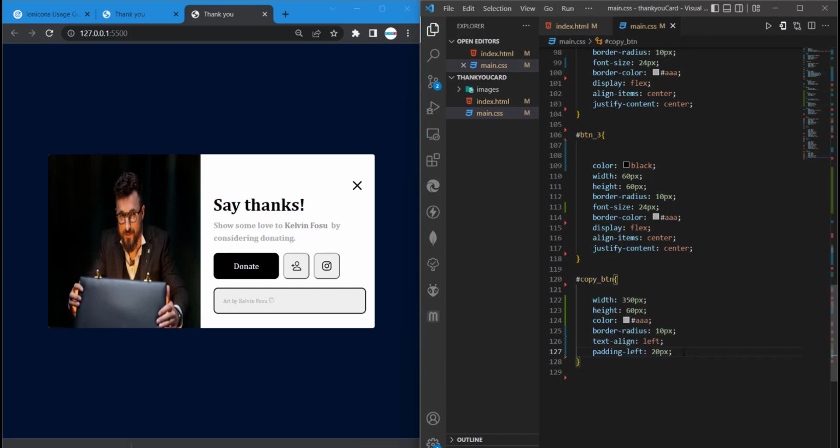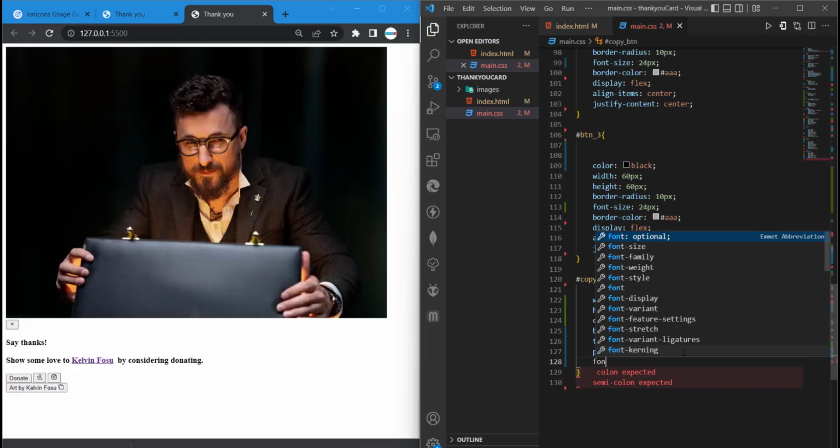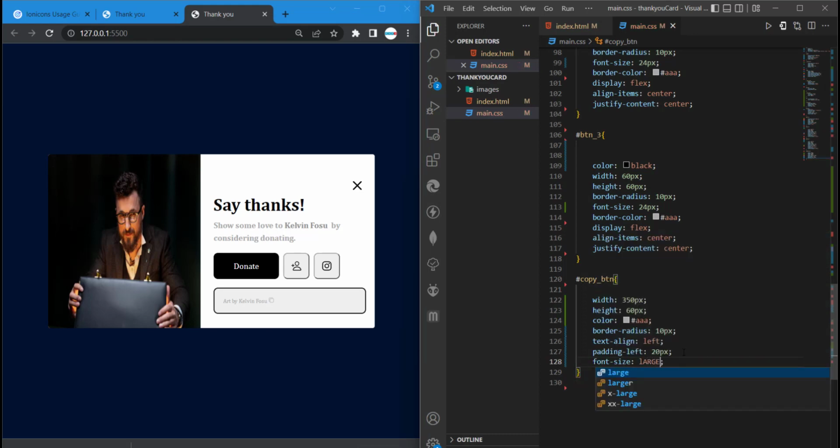Okay, so 20 is fine, and then we'll give it a font size of large. Font size, let's use large. Oops, large. And now let's see what else we can do here, which is to give it a cursor of pointer.